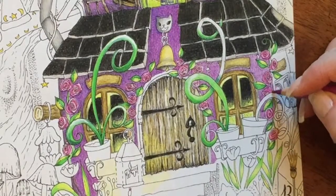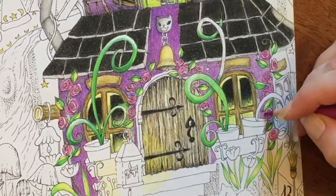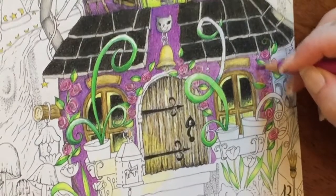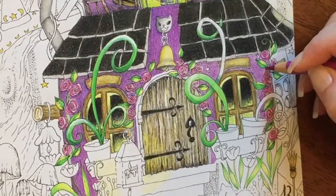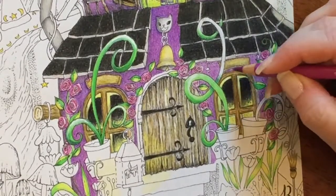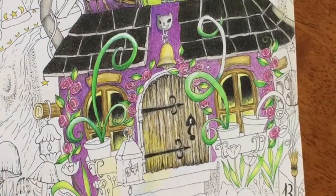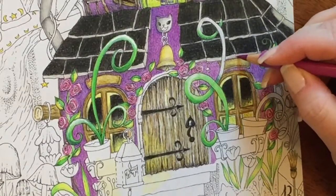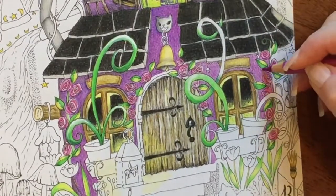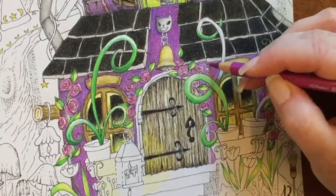I'm being really careful to not get Crimson on the moon charm. And now over here around the flowers I'm a little less careful because the flowers have some of that color in them. So you can see at this point that this color is getting closer to the color I'm trying to achieve up here. I know this is really basic, but I thought that if you're coloring this picture anyway, it might be fun to have somebody to color with. So I figure I'm going to do the whole picture this way and probably do it for five more minutes, then end this video and do a little bit more tomorrow.